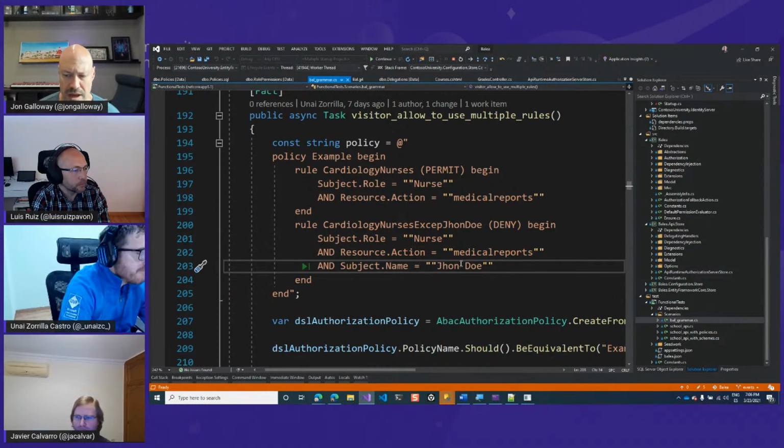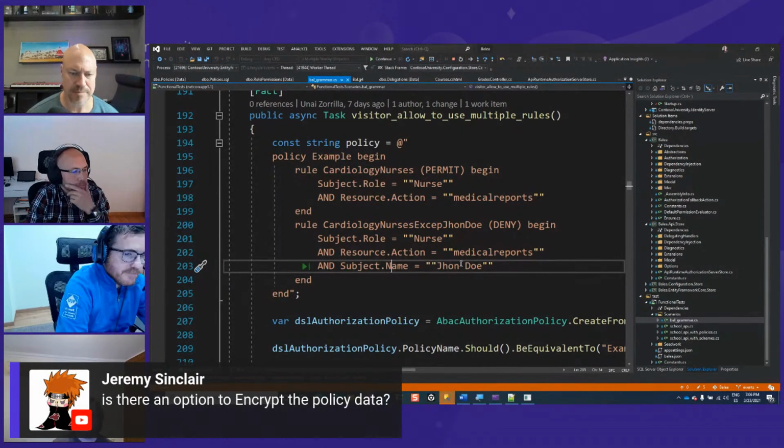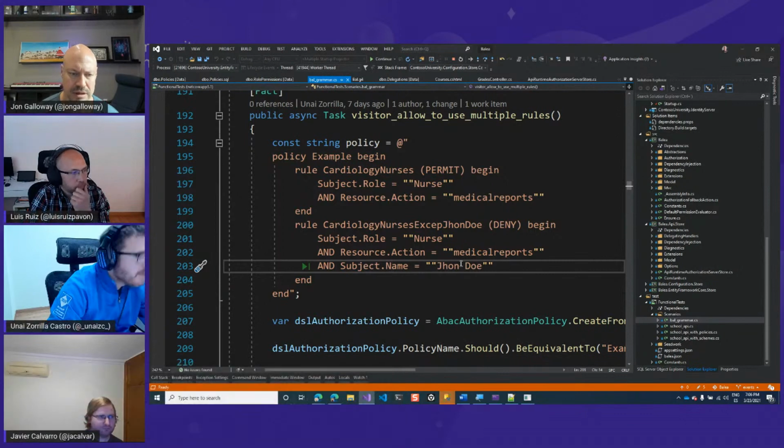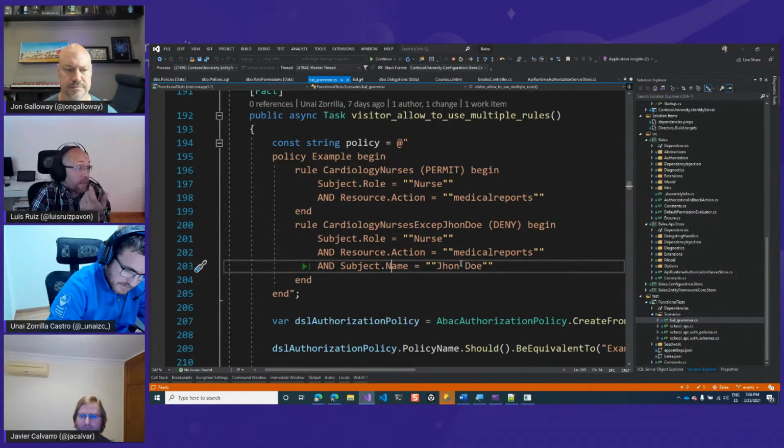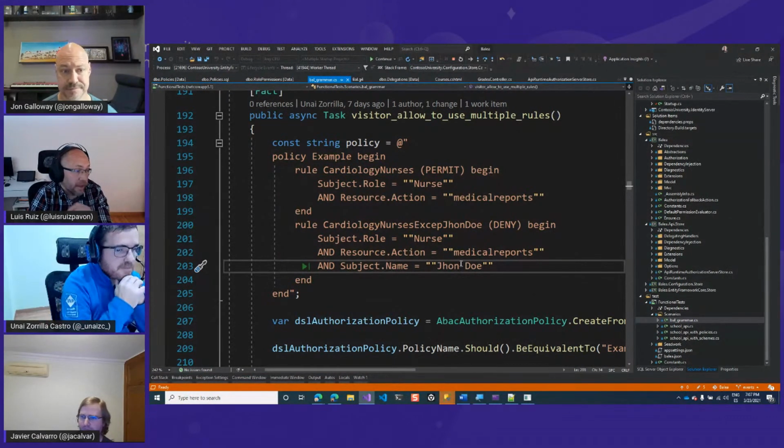Okay. Yeah. Question here about encrypting the policy data. I think this is the case of the BAL rules that you showed. Yeah. No, currently it's in plain text in the database. So maybe it depends on if your database is using some encryption out of the box, like SQL Azure or some similar thing. Okay, encryption at rest, but in our case, it's using plain text in the database. Okay. But exactly like you said, if you're storing in SQL Azure, you can just turn that on and you can say encrypt at rest, and it's all encrypted.